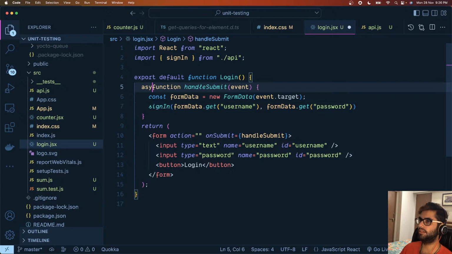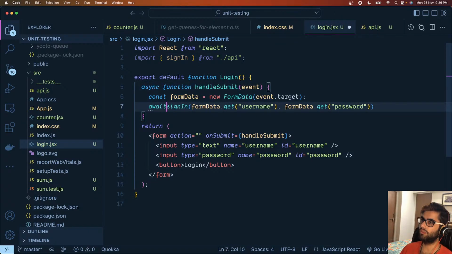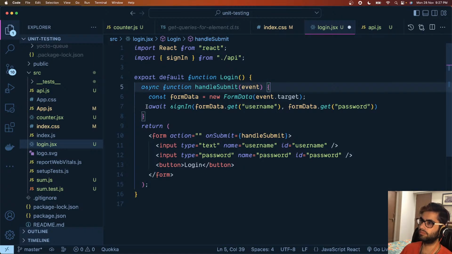And this is an asynchronous function, right? We want to wait for the result. If we are getting a user, we want to display a message over here. So let's take this in a variable.